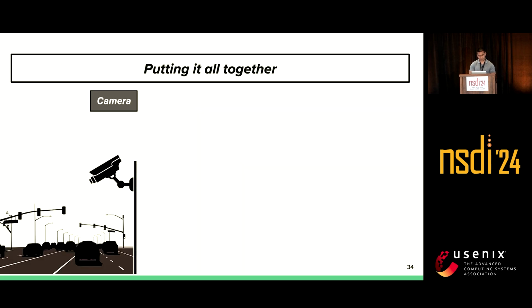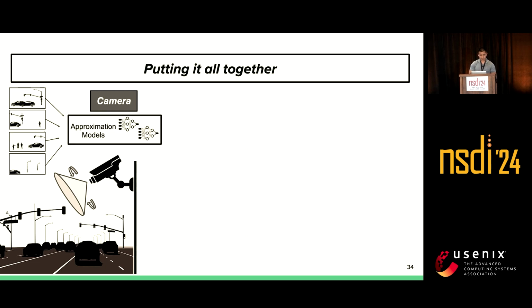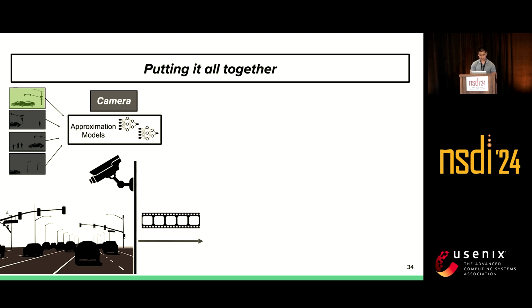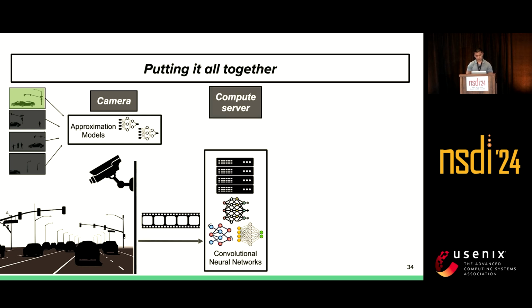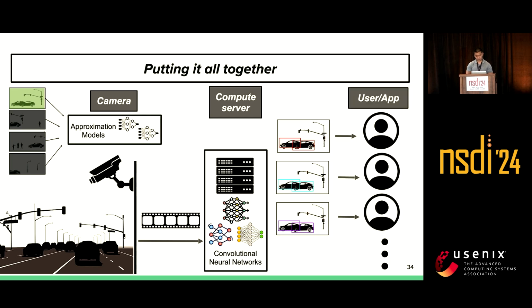So let's put everything together. In MadEye, the camera will sweep through multiple different orientations. Then these orientations will be sent to our on-camera approximation models for inference. The approximation models will then select the most relevant orientation from the set and send that to the server for inference. Once these frames arrive at the server, the compute server executes the query models on them, and the results are given to the users. Then periodically, the compute server will train the approximation models on new images and forward the updated weights back to the camera.